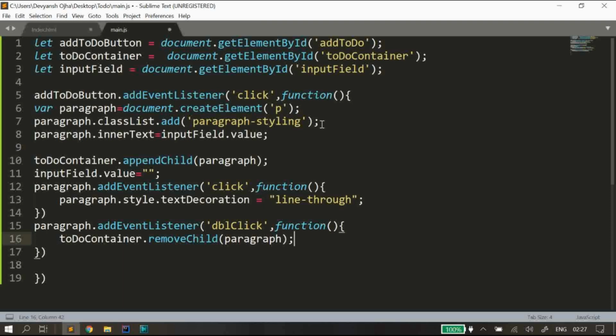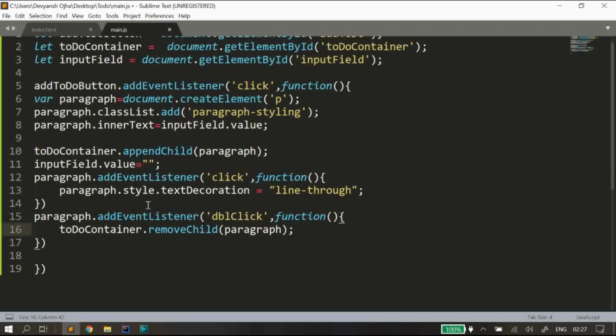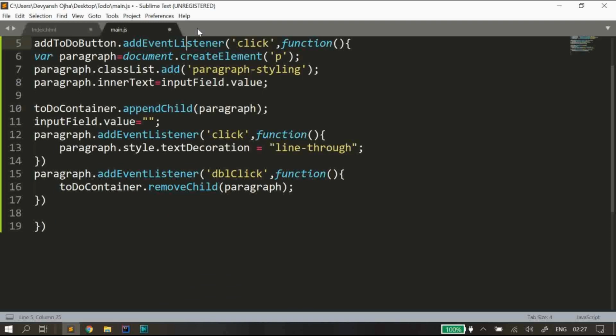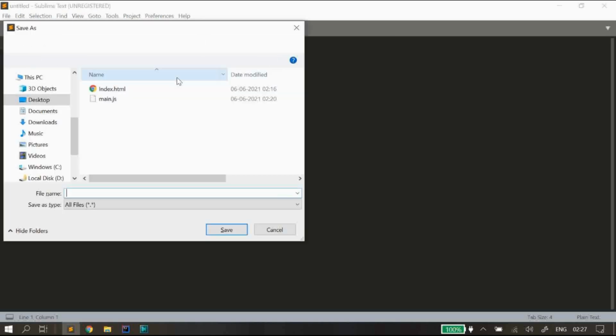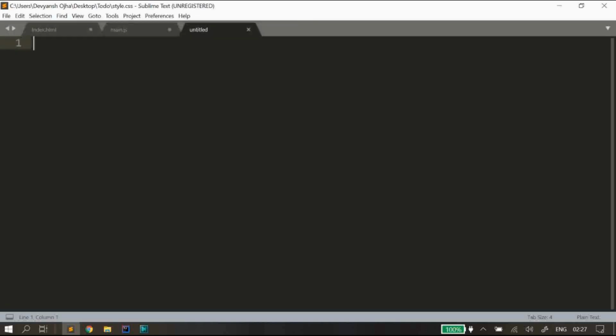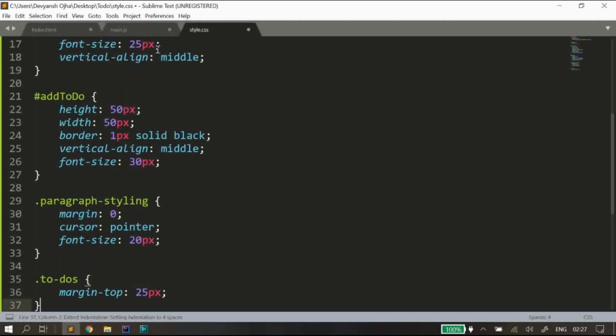Okay, so this is the particular thing that we are doing, but what is actually the CSS part? You have not seen it yet. So the CSS part I will give to you directly, and I'll just try to make you understand a bit, but I will give it to you directly so that you can use it. So what is the CSS part actually? Let's save this particular CSS part first. I will give the name to it as style.css, save, and then I will just paste the CSS part here.